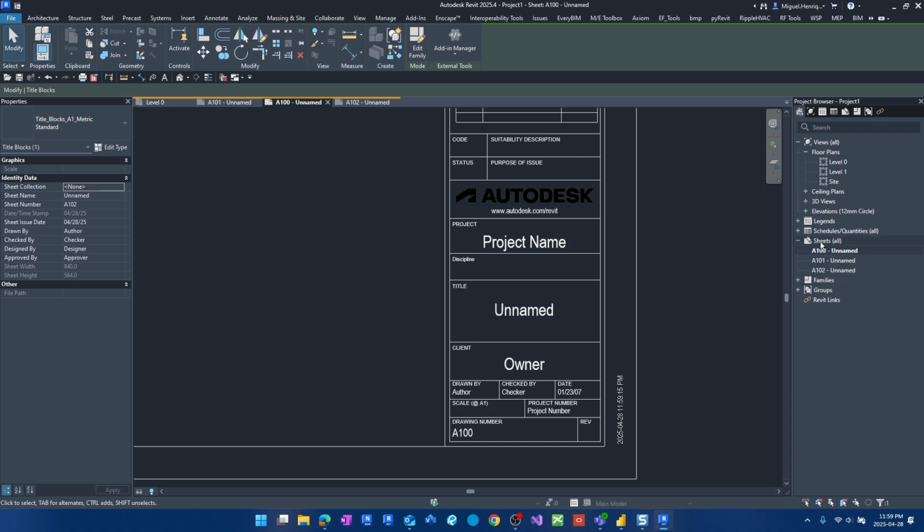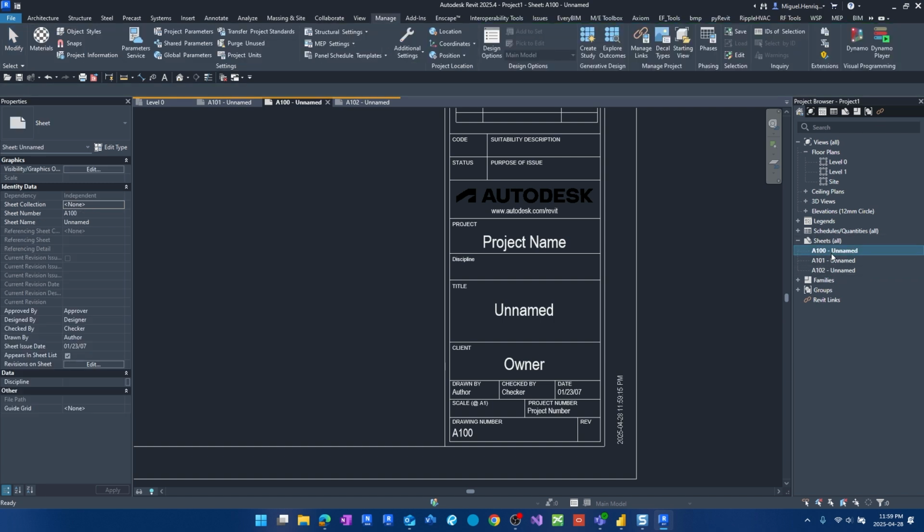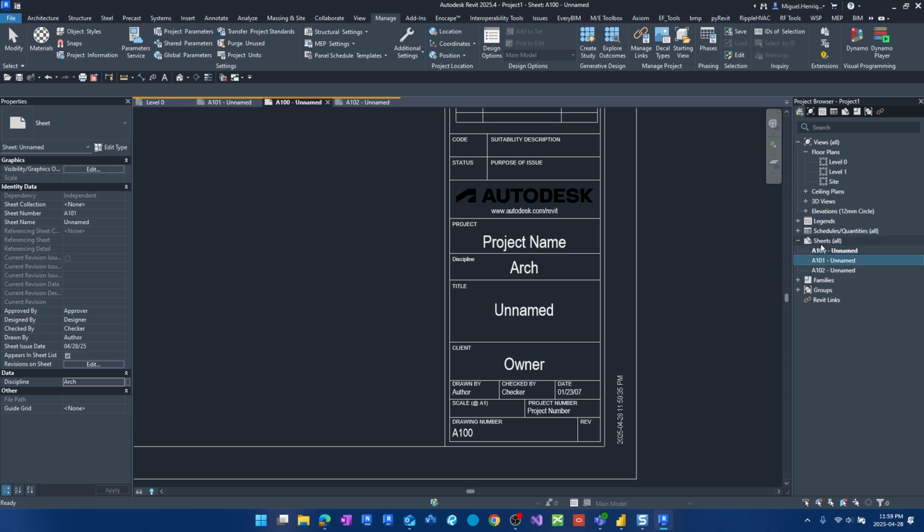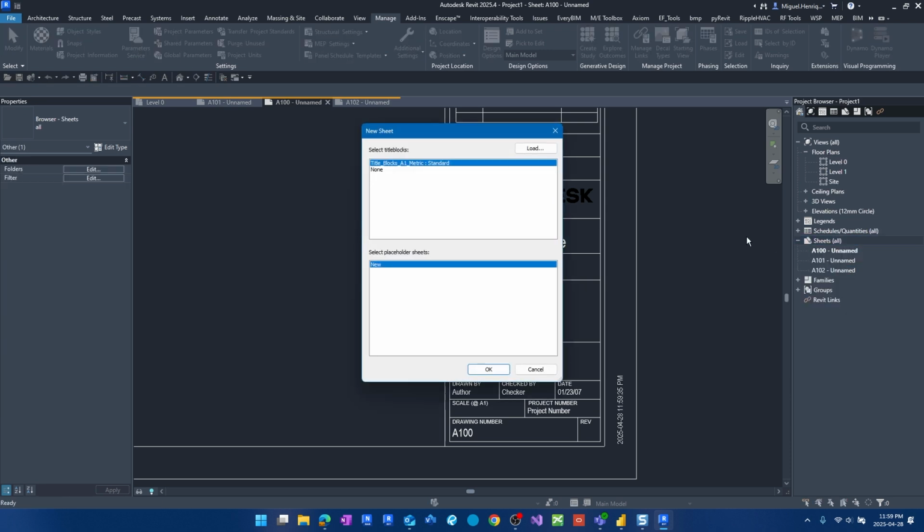Of course, you can also select multiple sheets. So if I select 3 sheets, for example, I can just go to the properties and type here whatever I want. And the 3 of them will have that. But if I create a new one, of course, it's not gonna have anything.